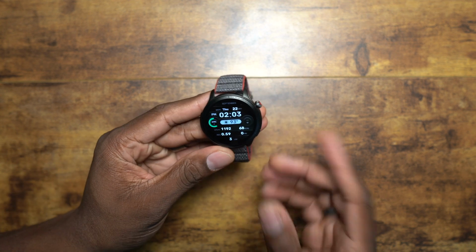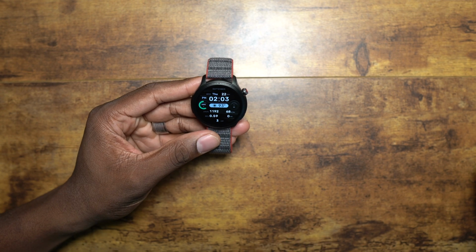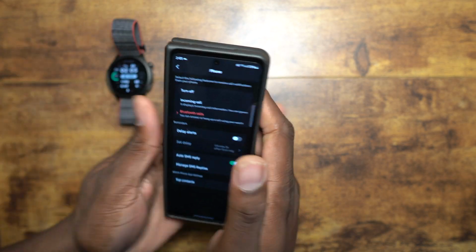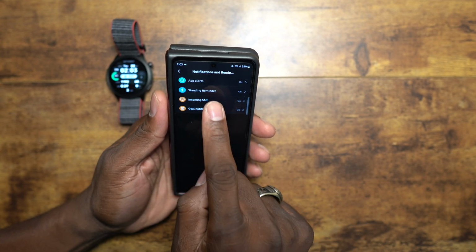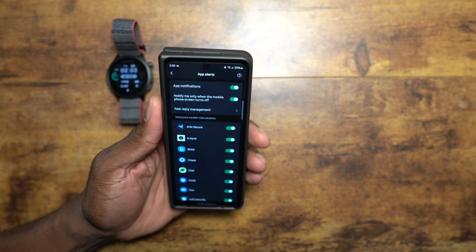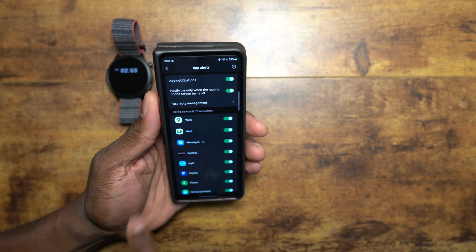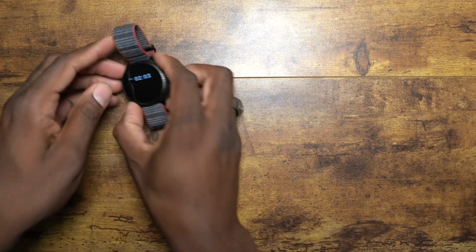I don't know why some people are saying they're having problems with it. You just need to go into the settings of the phone here. When you go into your Zepp app, this is for Bluetooth calls. And when you go to notifications, you want to go to SMS. You want to make sure this is turned on. And other than that, it's just going to work. And then you go to app alerts. I guess I'll give you the extra step too, and make sure messaging is turned on. That's what you have to do. That's it. And then you're good to go.